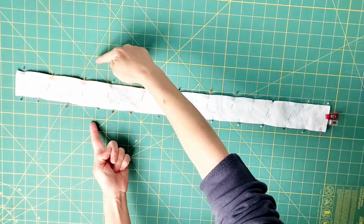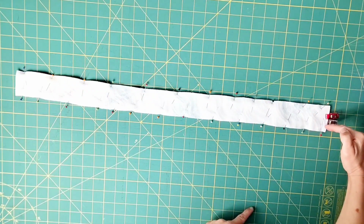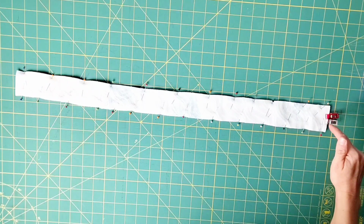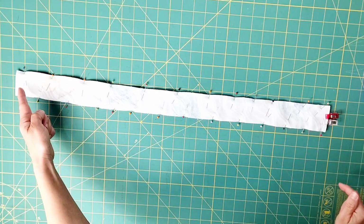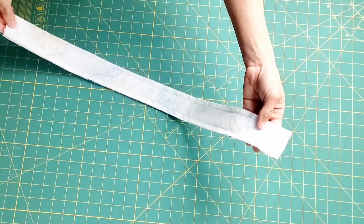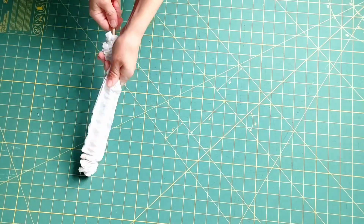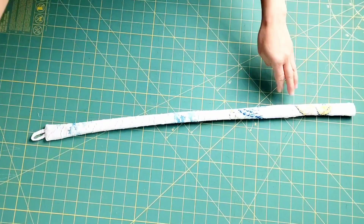So I'm going to sew both of the long edges and the short edge that has the button loop in it, all with a 1/2 inch seam allowance, keeping the other end of my belt open so that I could turn it right side out. And now you can turn this belt right side out and then give it a good press.